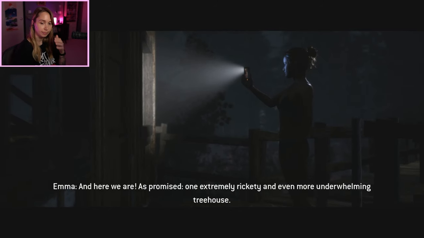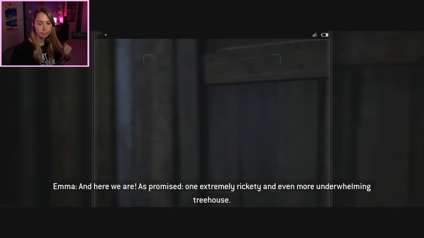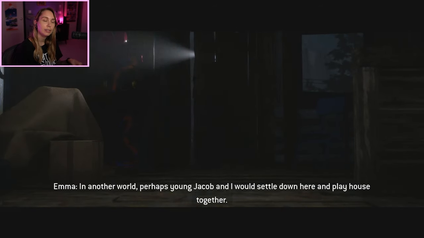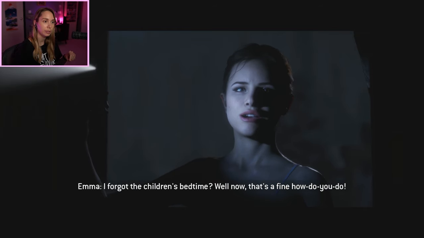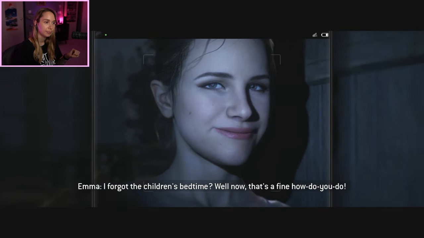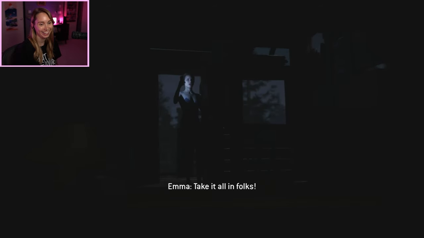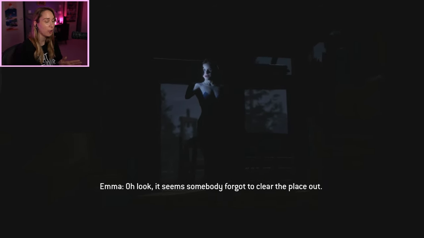Let's get her dressed. And here we are, as promised. One extremely rickety and even more underwhelming treehouse. In another world, perhaps young Jacob and I would settle down here. Now that I think about it, it's funny that she steals Max's clothes when Laura's clothes are also in there. The children's bedtime. Well, now that's a fine how do you do. Maybe she's against wearing pink. Take it all in, folks. That's the summer camp experience. Maybe she's like, that's so not my color.